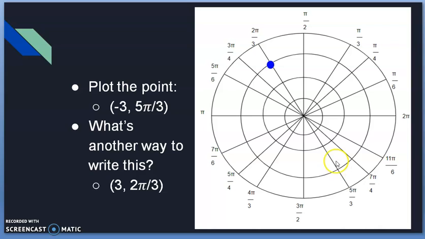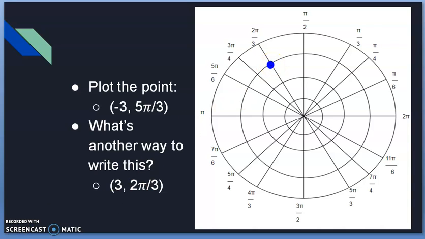So we have to go to the origin and see, again, 5π/3 is across from the angle 2π/3. That's why we're going this way. And we'll go 1, 2, 3 units back, and this will leave us right here. What's another way to write this? Well, we could write this with a positive r value, and we'll consider that it's 1, 2, 3 units out and has an angle of 2π/3.